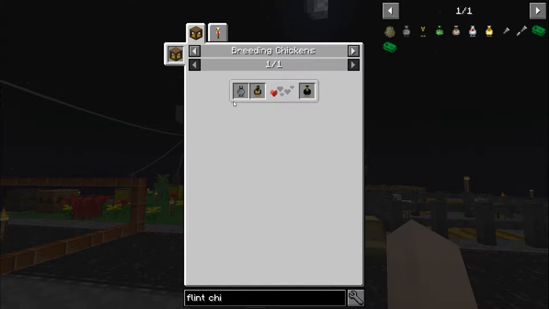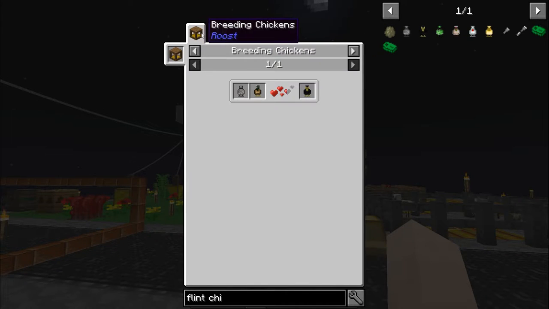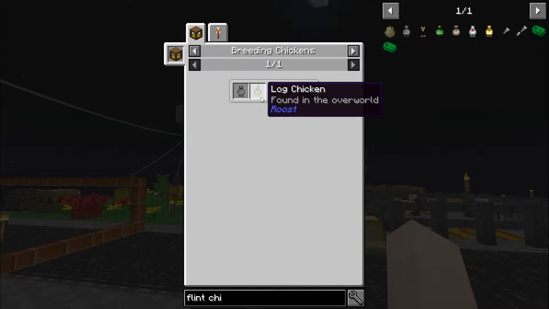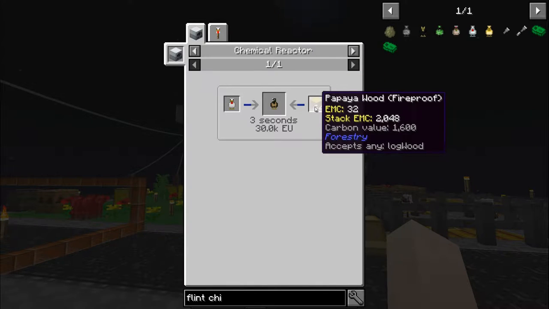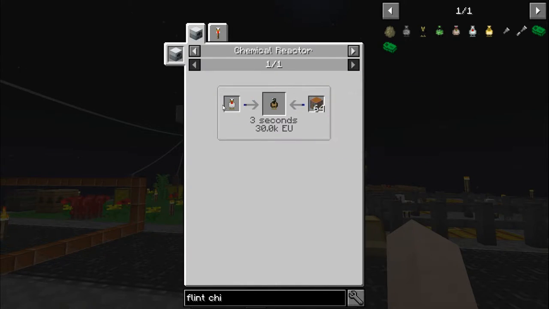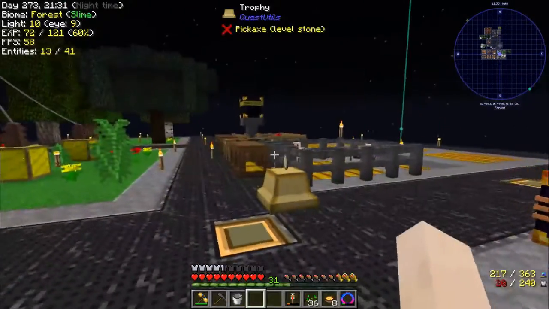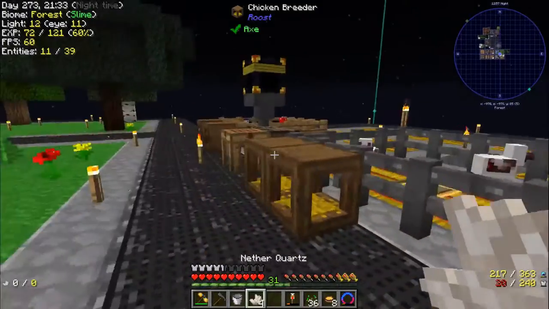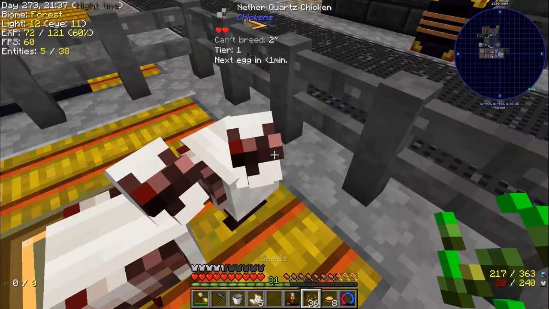So the coal one is one that you breed. That's where we're going to use the breeding chicken nest, because we're going to put 1 log chicken and 1 flint chicken. The log chicken is the wood and a chicken compressed together. So for sure, we're going to have to get into Tech Reborn as the next part of this mod pack.